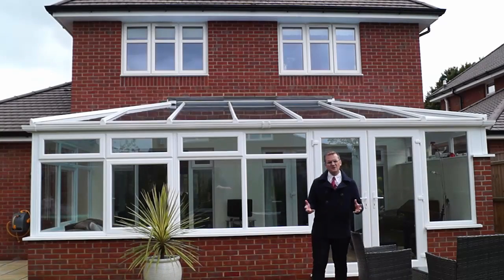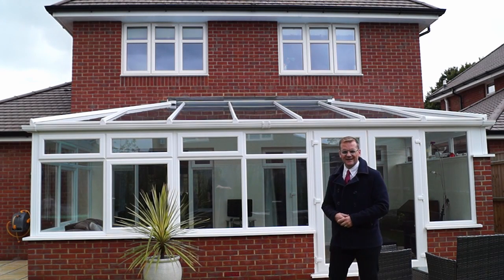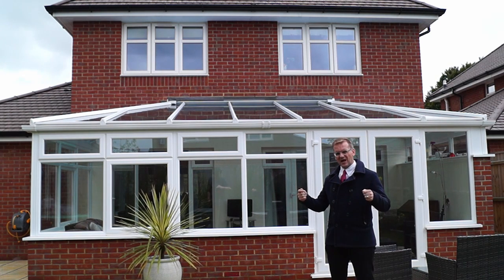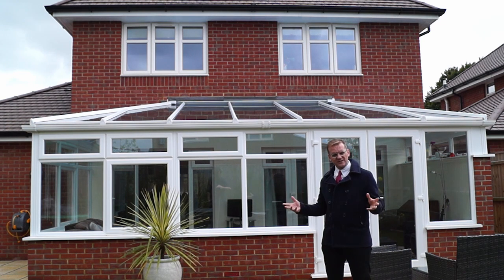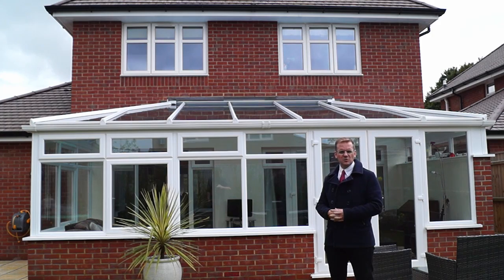At Richard Thomas Conservatories Windows, we specialise in offering different options for your glazing. Here in Lymington, the client chose a glass in the conservatory roof that reflects up to 80% of the heat generated by the sun, so they're not too hot in those summer months. And on the side frames, we gave them A-rated argon gas-filled framed units, so they're also cosy and well insulated in those winter months.